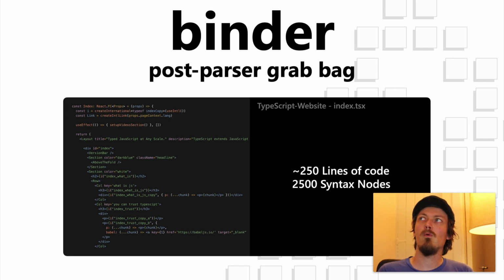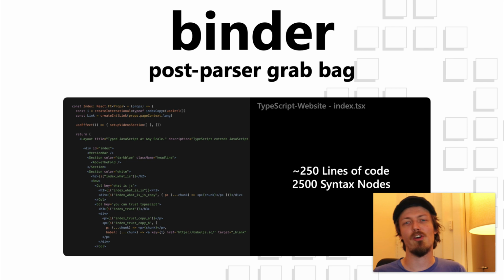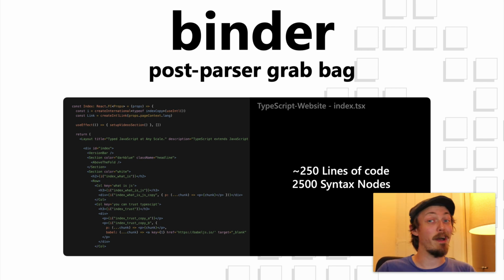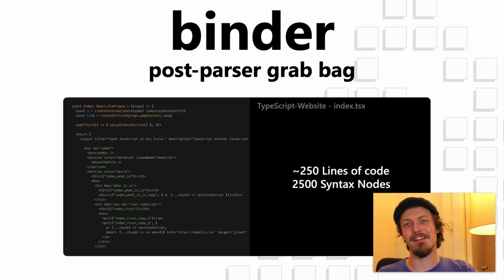In order to reduce the number of times we have to look over the entire tree, TypeScript has a concept called the binder, and the binder is basically everything it can think of jammed into a single run of going through the entire syntax tree.